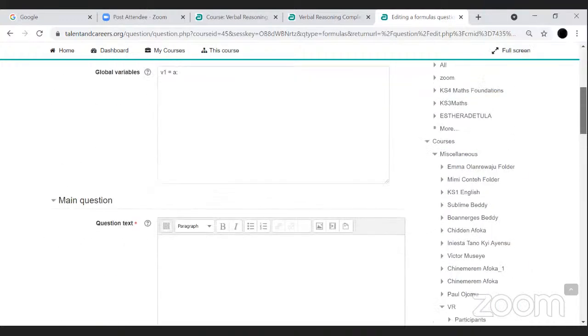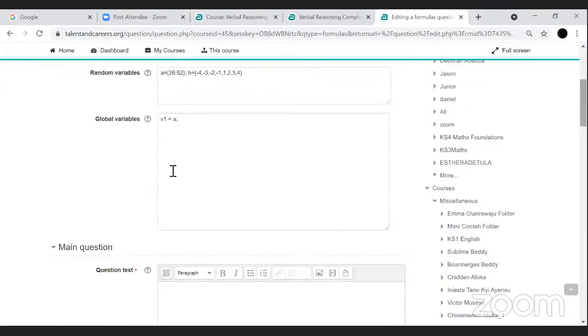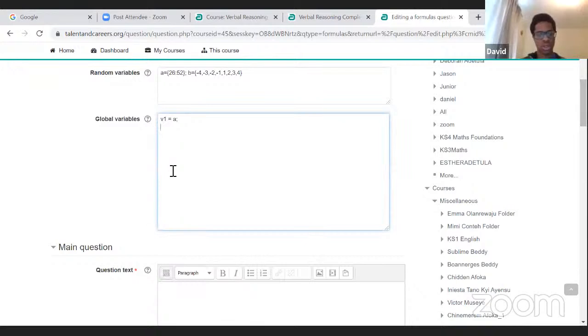So I'll call this variable v2, and I'll set that equal to A plus B. Then I'll set another value for v3, and I'll set that to A plus 2 times B. So this would just be an arithmetic sequence.